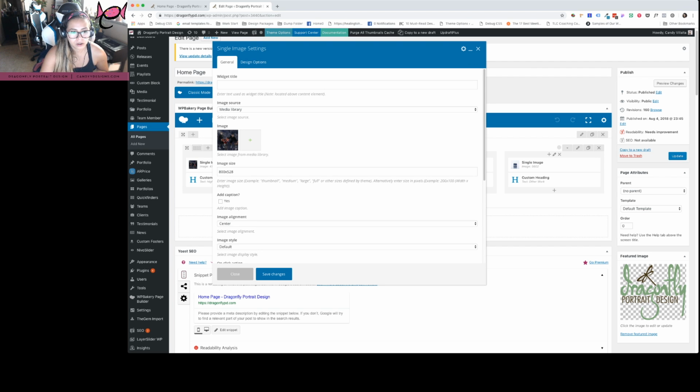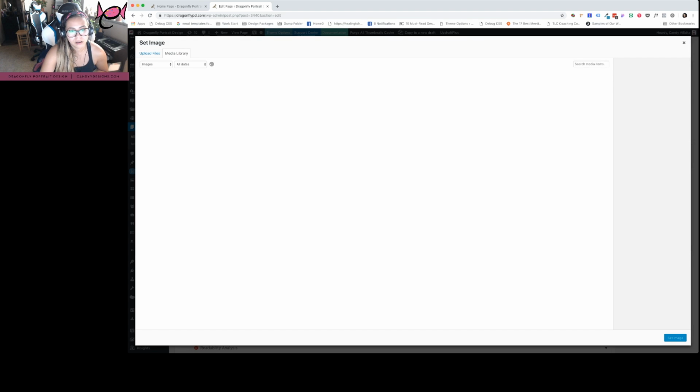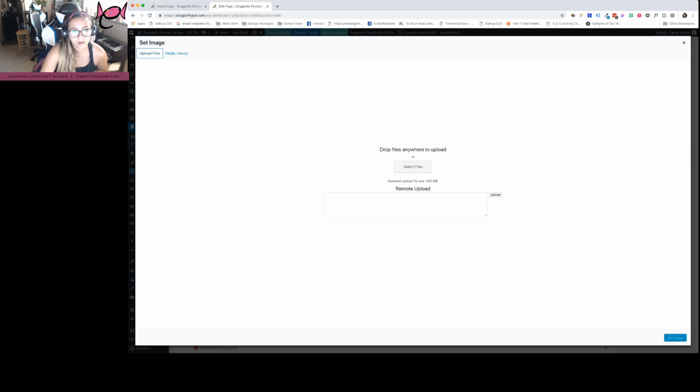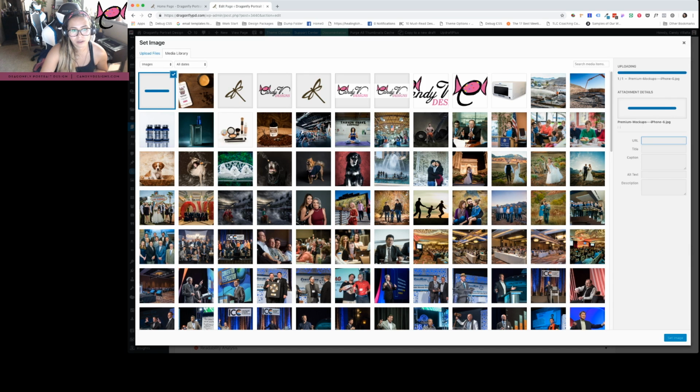Then depending on what you want to do, remember you can only have one image per section, not two. So if you were to replace this one, for example, you would click that X to remove it, click the plus to add a new one. You can either select one that's already been uploaded to the media library, or you can actually upload a new file. So this is upload, select the file, select whatever image you want to download, and then hit open, and it's going to download that image.